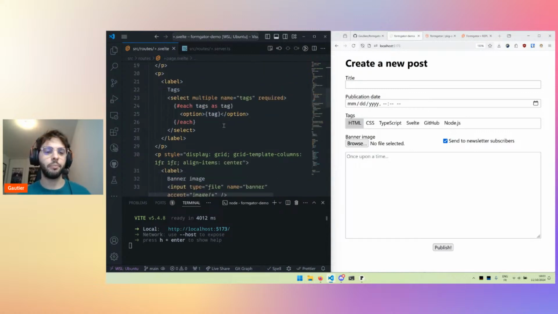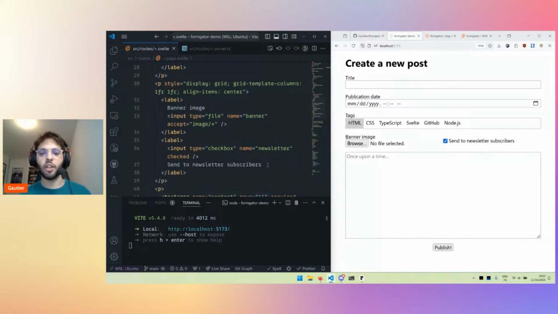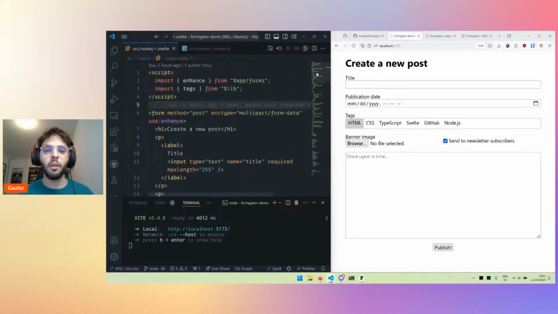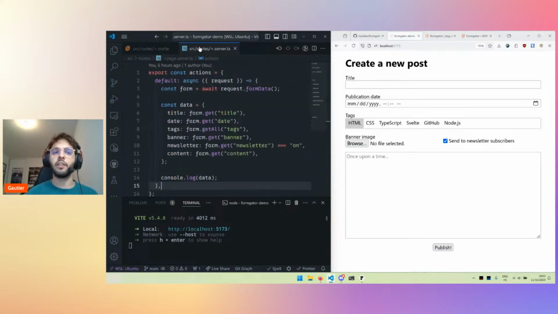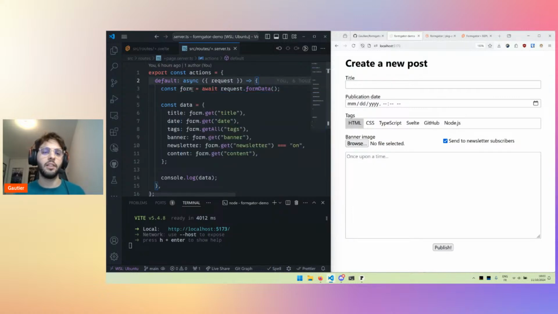I'll try to multitask. I have an input of type file, a type checkbox, and a textarea, and of course a submit button. And what I'm building is a form handled by SvelteKit. I don't need an API. I'm doing something simple. And what you are used to do, what you do according to the documentation, is first get your form object out of request.formData.